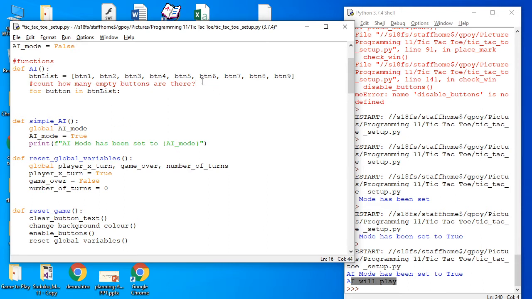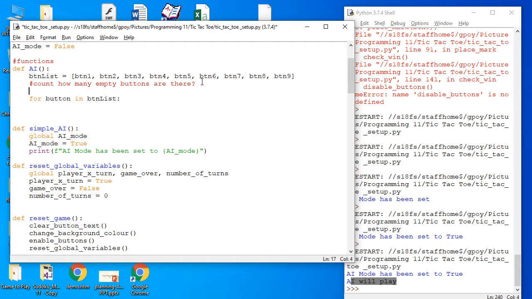And so I'll create a variable called number empty, and I'm going to set it to 0. And I'm going to cycle through the buttons in button list, and I'm going to say if button text, oh, and you can see I already made a mistake, so I need to fix that.